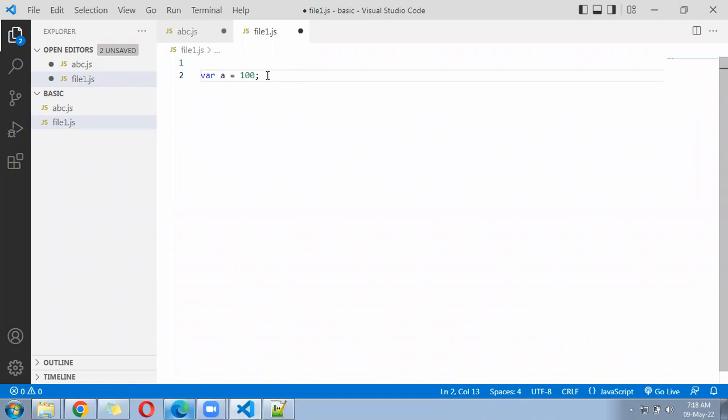JavaScript has given three types of variable declaration, not only one. One is var. We have one more called const. We have one more called let. Okay, but var, const, and let. We are starting with var now. After writing some more examples, we will start using const also. Then once we get an idea on var and const, we will use let and compare all three. Where to use var, where to use const, where to use let. But all three are going to help you create a variable only.